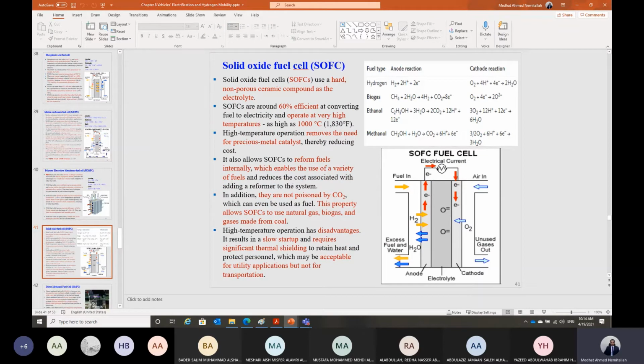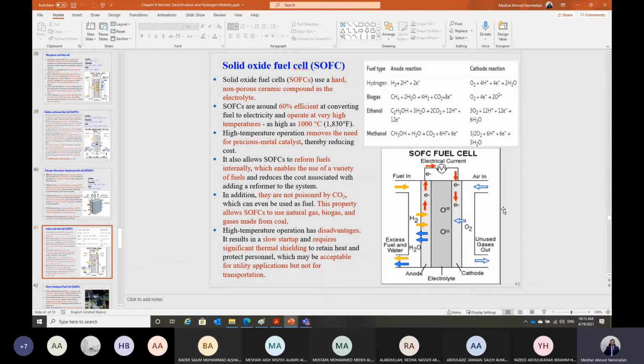We have also another kind of solid electrolyte fuel cell, which is called the solid oxide fuel cell, in which we have a ceramic electrolyte. The ceramic electrolyte allows the transfer based on its vacancies, the design of the lattice structure of this ceramic material. It allows the absorbance of a certain kind of ions. Most probably those ions are the hydrogen ions, positively charged, which allows them to transfer from the cathode to the anode. Then we can have the reaction of hydrogen and oxygen. Then it can produce water vapor in this case.